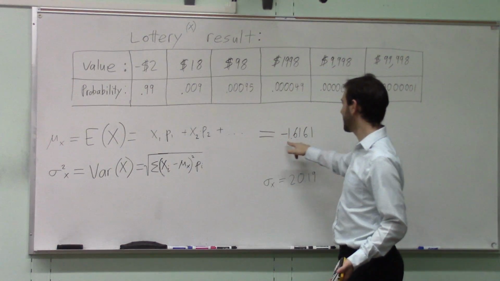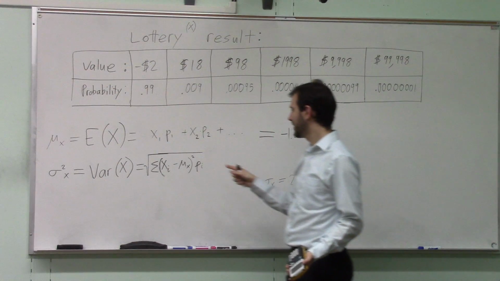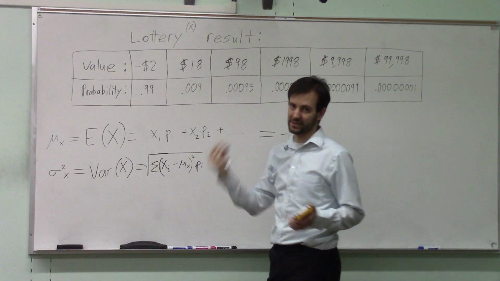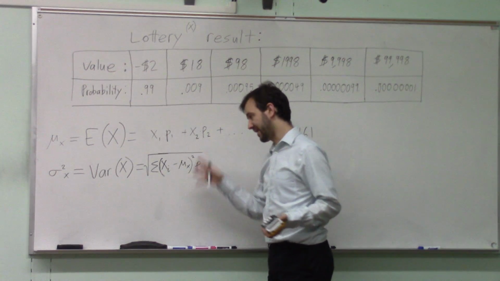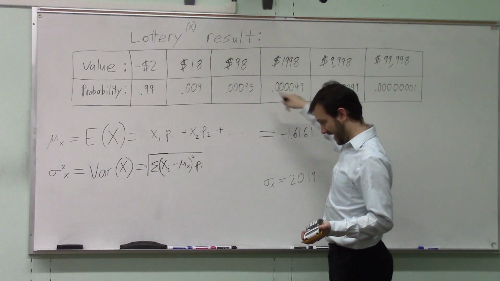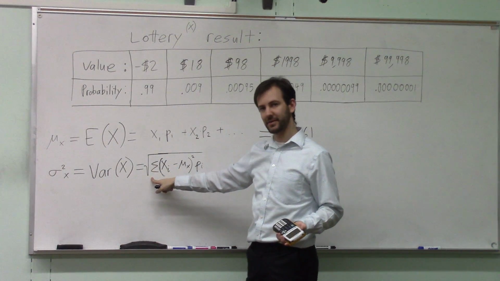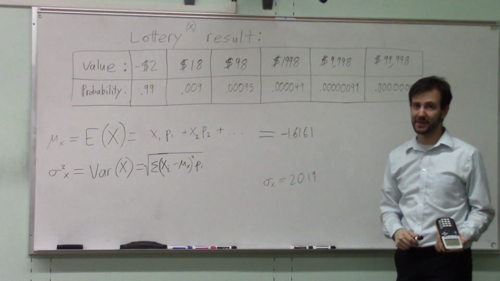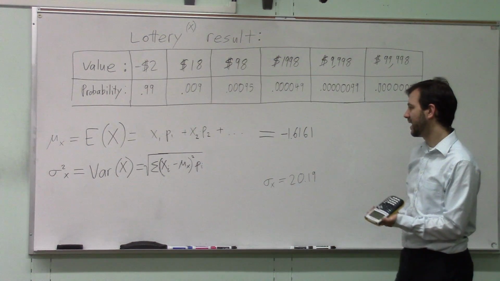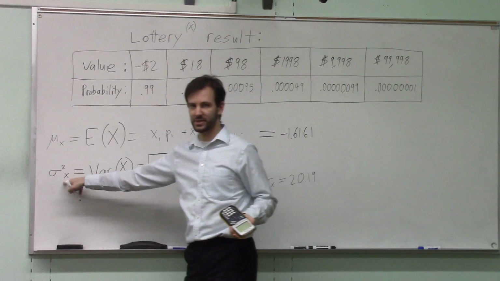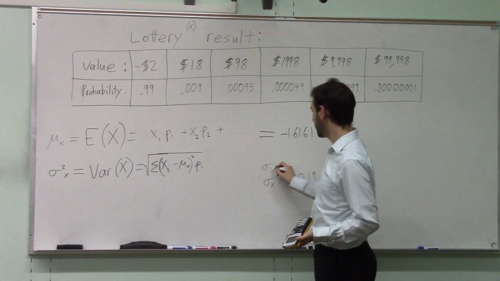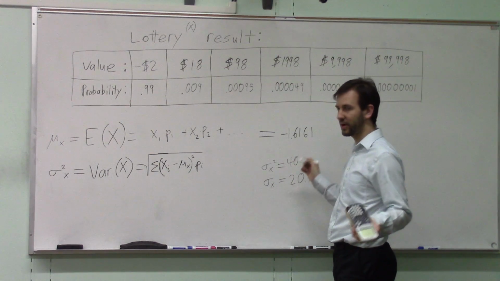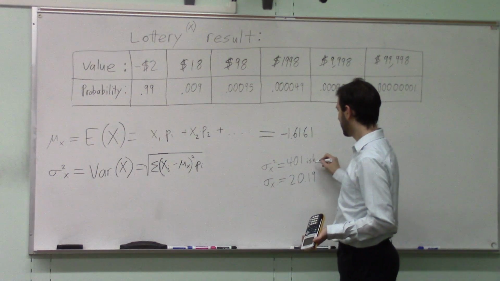So $18 minus this would come out as almost $20. $20 squared is almost $400, times the probability, so that comes out actually very small, only about $3 or $4. Add that to the first one, and then do the same for all of them, and then when you're done, add them all together, sum of them all, and then square root the whole result, and apparently you get 20. No, you don't get 20. You actually get something much bigger, because this is the formula for the variance, which is the square of that. So what that formula would give you would be the variance, which is about 400, and my guess is 401 or so.